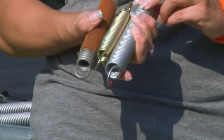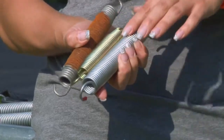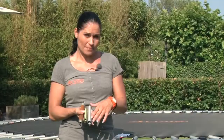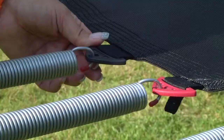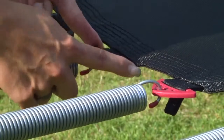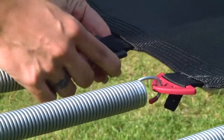Here are three springs from garden trampolines. This one is two years old and very rusty. And this one is new and is much smaller than the Avena spring. This one is much bigger and so has much more elasticity. There is a cap covering the sharp end and it won't rust. The couplings between the trampoline and the springs are made of metal and covered in plastic so they are very sturdy. The plastic covering means there are no sharp edges, just as with the springs. If you accidentally touch these with your hand or foot, you won't injure yourself. And you can't put your fingers through the couplings.